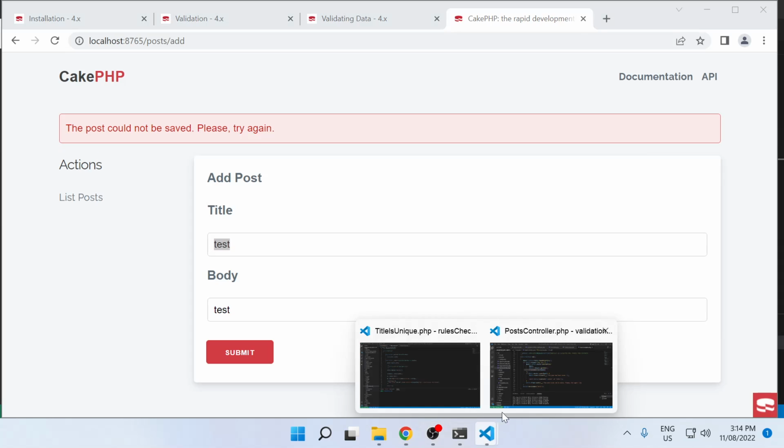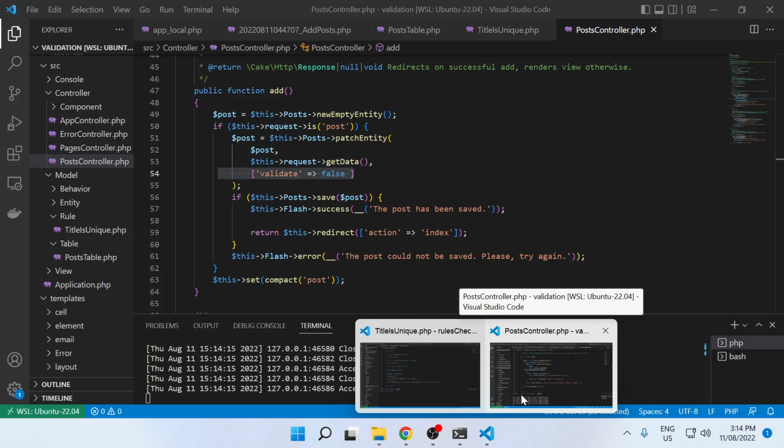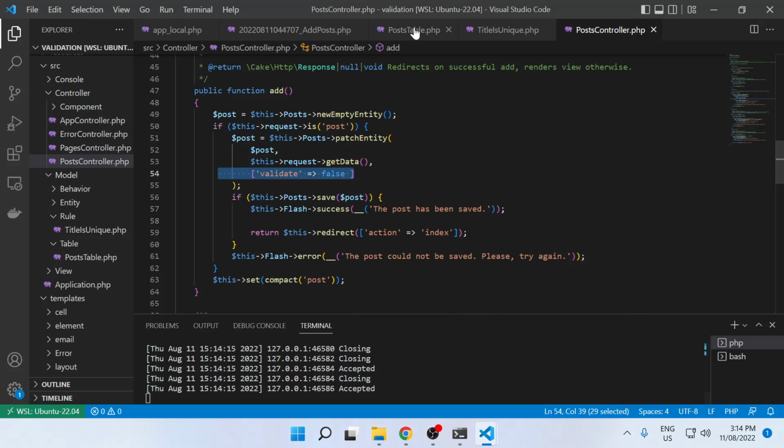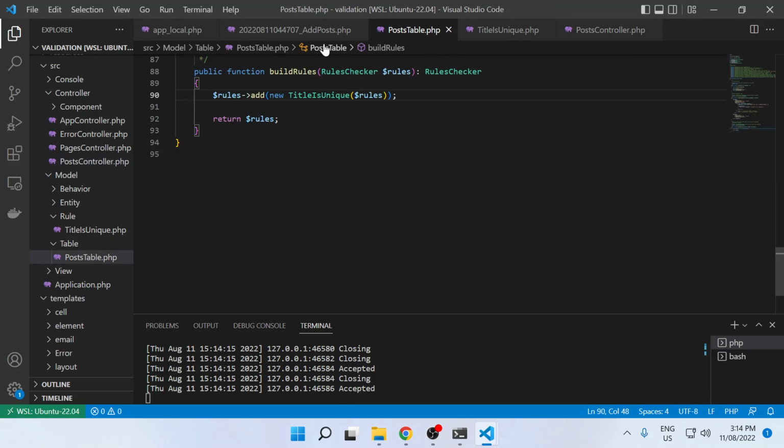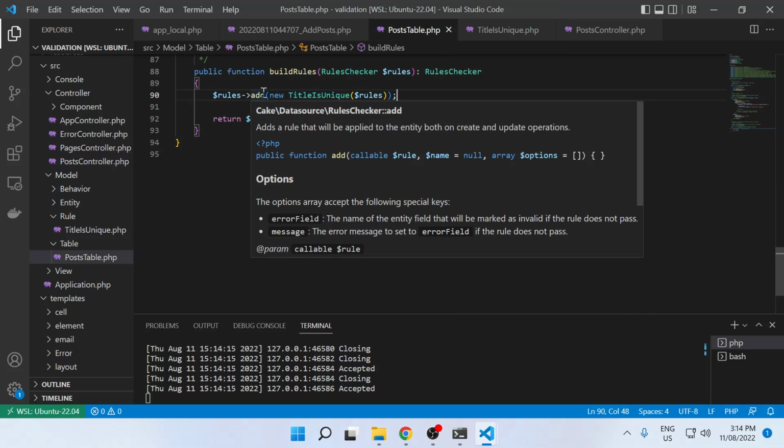Now, why is that? Well, one of the things that we need to specify is, with this add, we've got callable, so that's going to return yes, no, or a string with the error message.